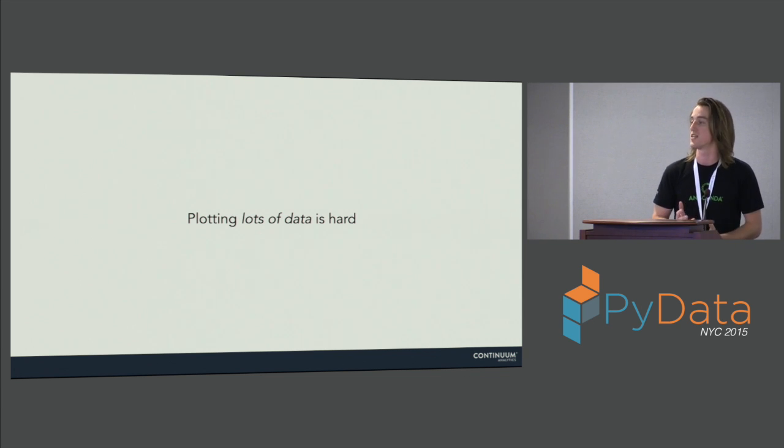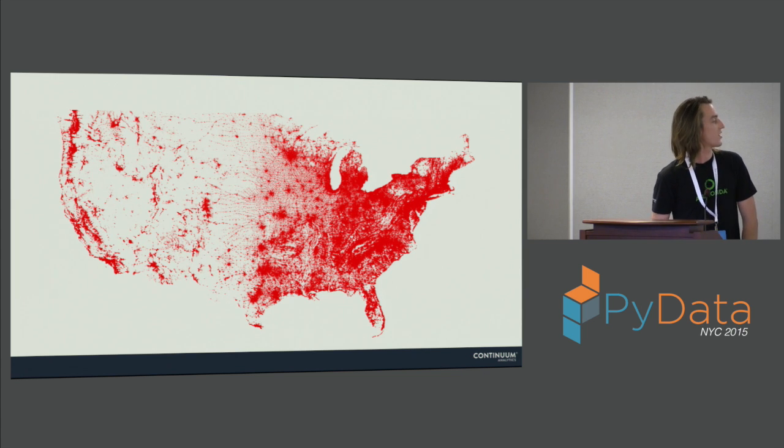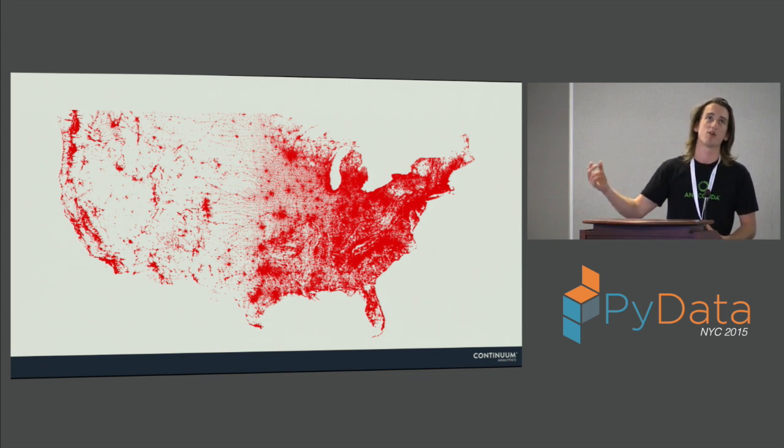So if I was to take the census data from the 2010 census, that's about 300 million people plus some change, and just plot that with matplotlib, this is approximately what it would look like. So we have a lot of saturation on the East Coast and a lot of white space on the West, or like the Midwest. And that's just because we're taking the data point and mapping it to a glyph, so a point, and it's oversaturating at each pixel. And so we're not getting a lot of intuition based off this.